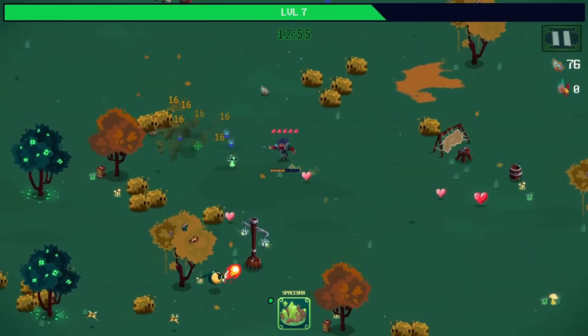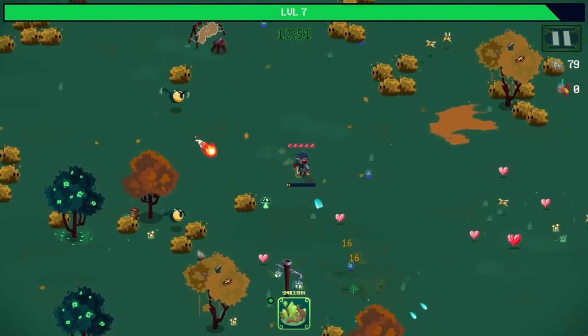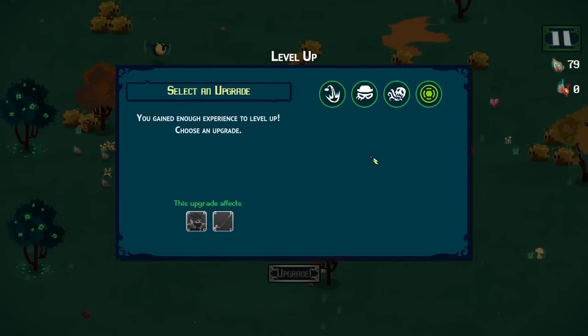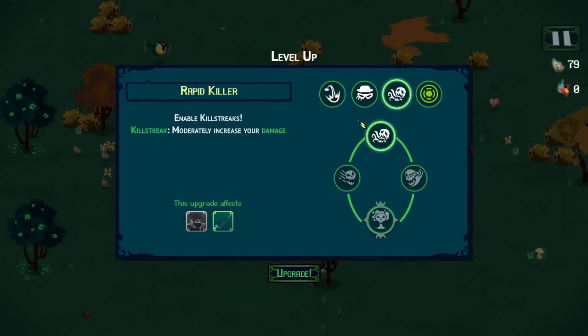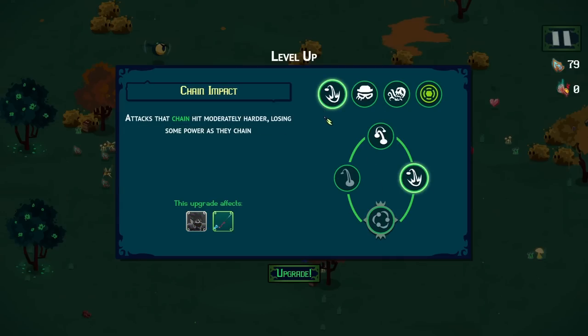I'm liking what I'm seeing, though. The enemies are a little Dust Bunny-y and not particularly exciting, but the rest of it is great. Kill streaks increases your damage. Picking up EXP speeds you up. Let's see what else we have. Damage to nearby targets, 10 seconds, your pickup range increases. That's okay.